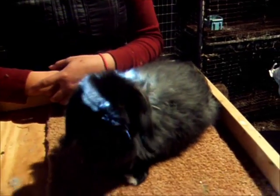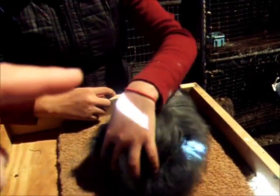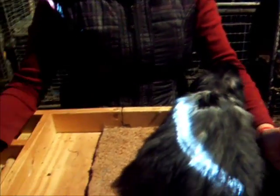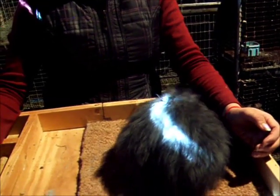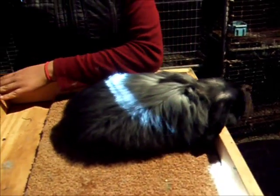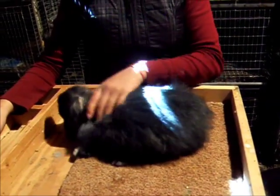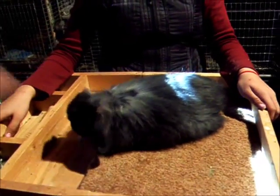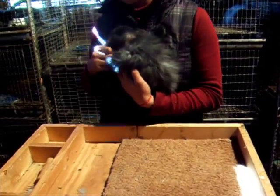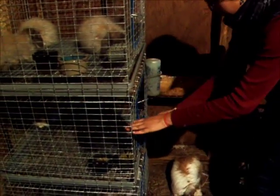She was a litter of two and then she lost her sibling. By the time we figured out what was going on and fostered her onto another litter of four, she already had the front leg thing going on. You can Google this — some people say if you splint them you can correct it, and in a pet bunny situation where you can devote a lot of time and energy, maybe. But in a rabbitry situation with 30 bunnies, probably not going to happen. So that's something to be on guard for with a very small litter. To prevent it, if you can't foster the babies to another nursing doe, you can take the whole nest box away from mama and only put it in once a day — supervised nursing, basically — and that will prevent this.